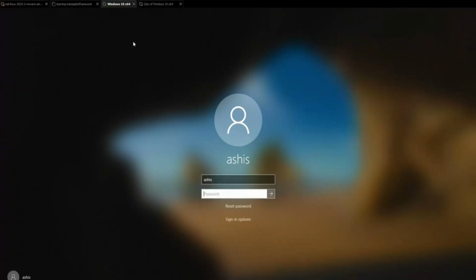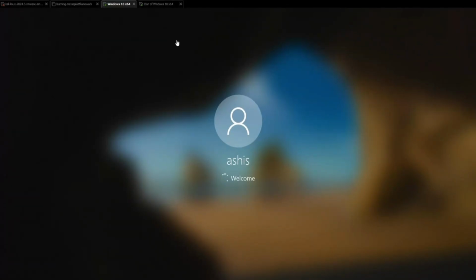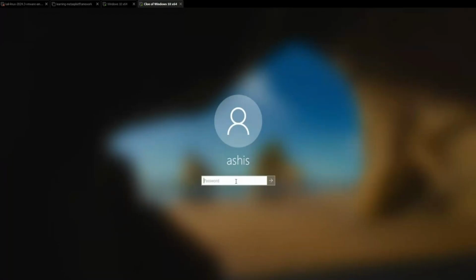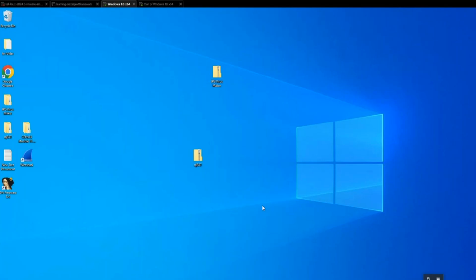This is the Windows system, and let us assume that this is the attacker machine. Now, in this case, this is the victim system. The tool that I'm going to show you is your ngrat tool, with which you can maintain the access. So the attacker system is there.